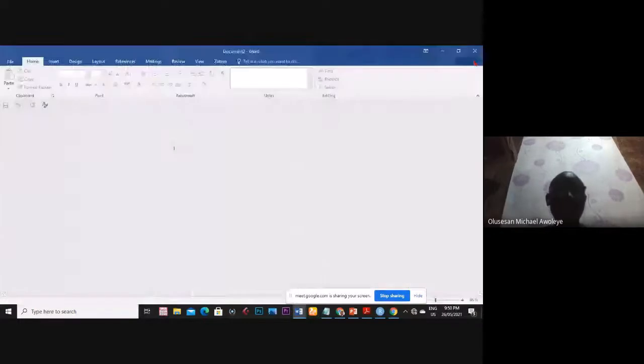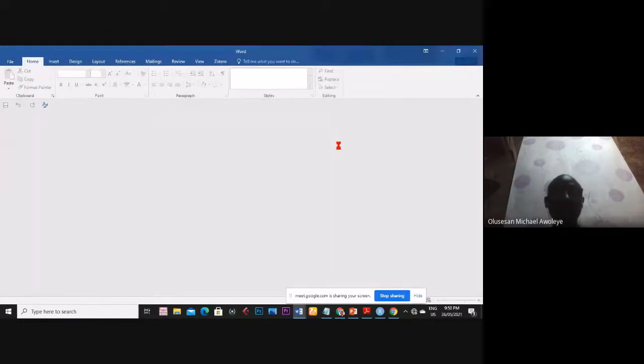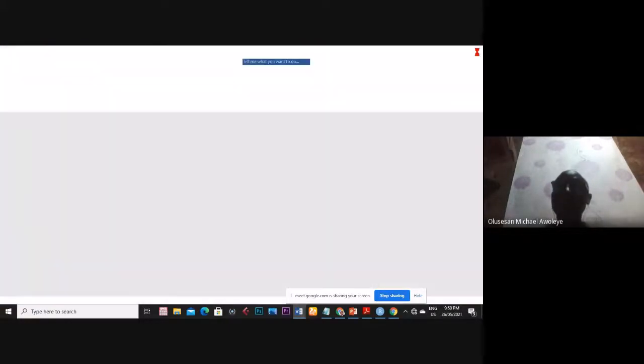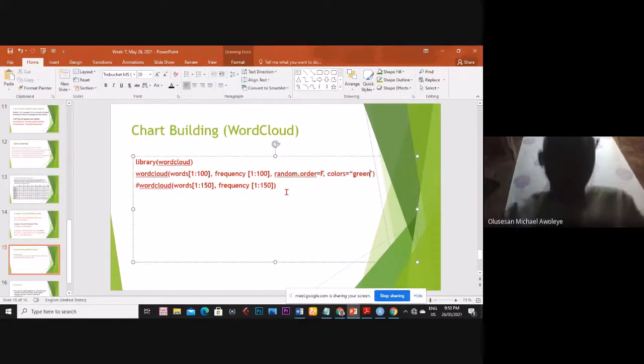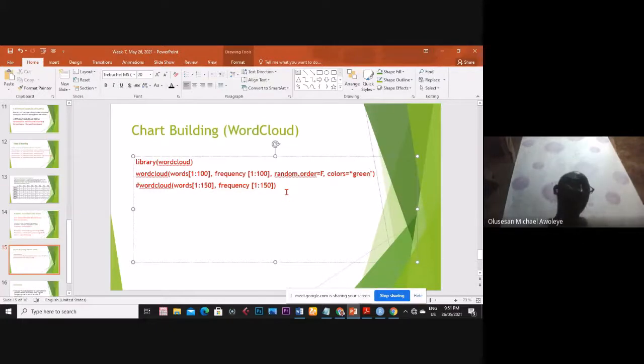So I want you to go back, repeat the same procedure, and then try to automate that so that you just put your code in a single file, and somebody can come there, say everything should run from top to bottom, and it should give us that. That way you already have a text mining code that can harvest text from a given data frame and then produce a word cloud.